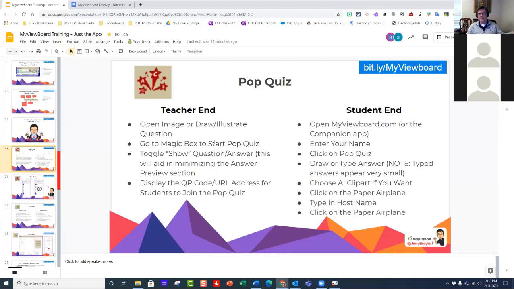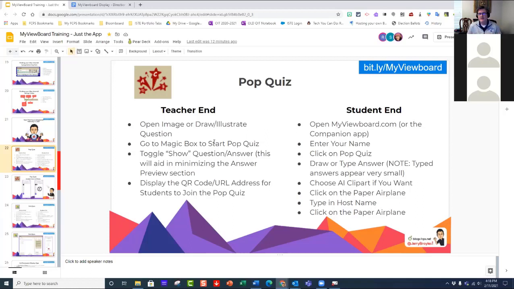I know back in the old days when my teacher said, you're having a pop quiz, it's like, oh my goodness, we didn't study or anything. This for me is more like an exit slip or maybe just a summative or formative feel to see how your kids are doing, okay? I wouldn't use this as a quiz that you want to take grades on. That's better suited for something like Google Forms or a Canvas quiz.